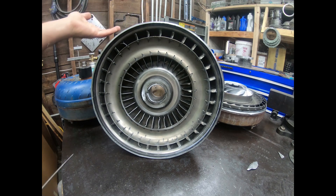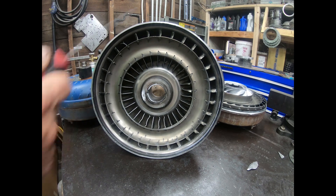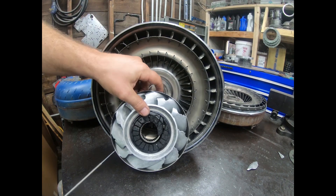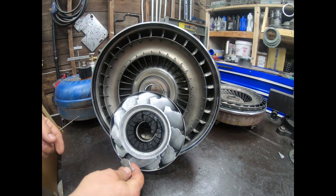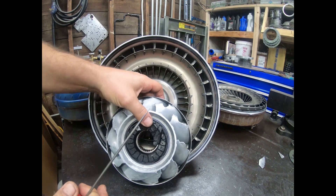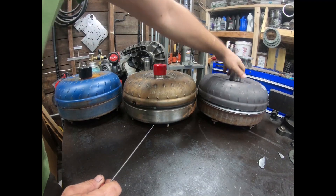This one is completely shot and not rebuildable — that's why it's a prop piece. People want to drive their transmissions until they die, and when they do die, something breaks — either inside the transmission or the torque converter itself. In this case, it probably started with an overheated bearing that blew up; then once something breaks it starts rattling around, spinning, and taking out other things. That's why all the fins are bent and the stator is completely trashed. There are large pieces that broke off, and once pieces break off, more things get destroyed, and the whole thing just dies — leaving you with an unrebuilable core.